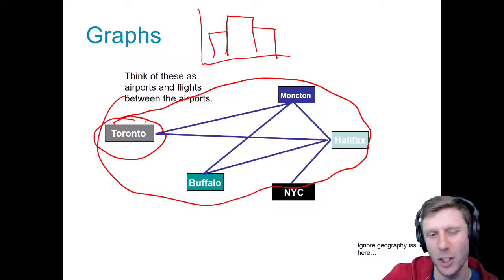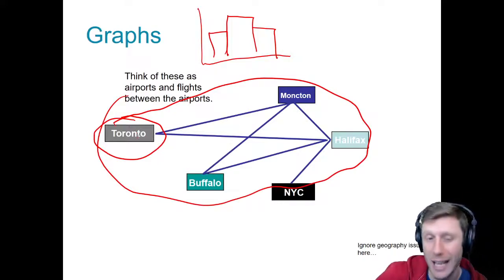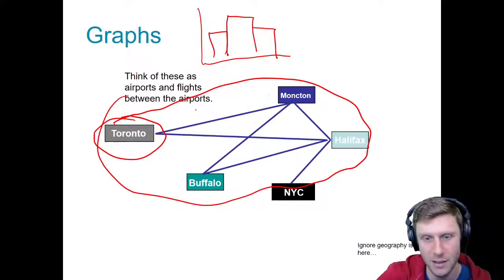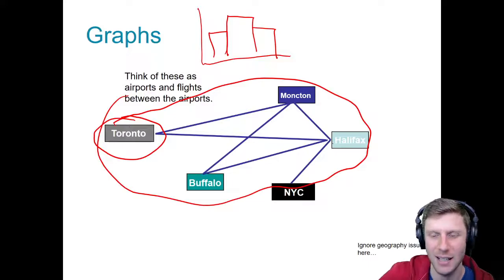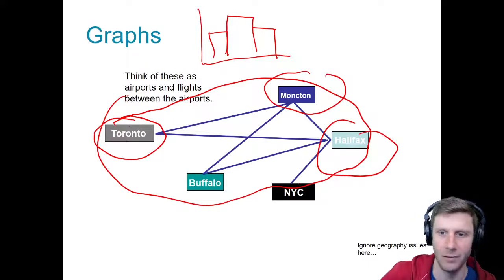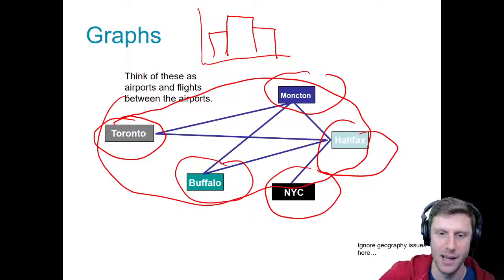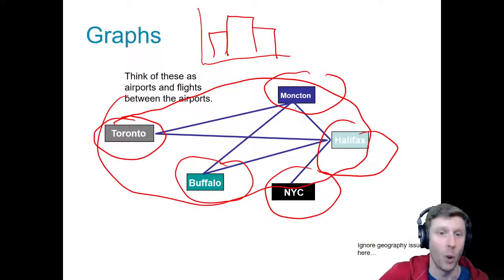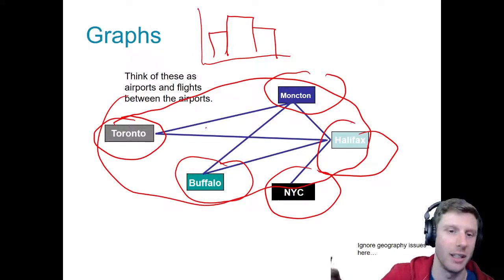The more correct term, I guess, is a vertex, or vertices for multiple ones. And then these lines that connect them are called edges. So here I'm representing airports, okay? And the edges are what flights are currently available between the two.